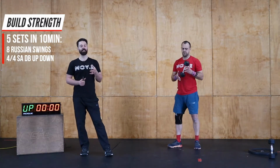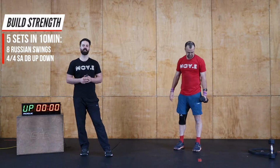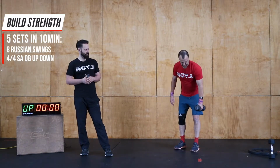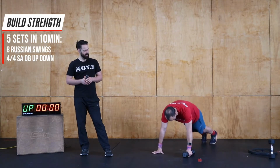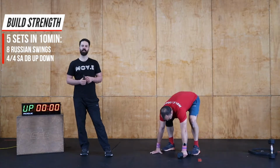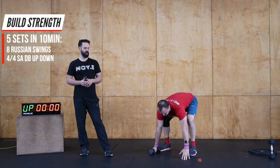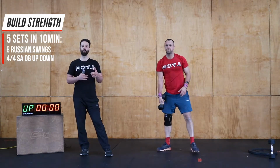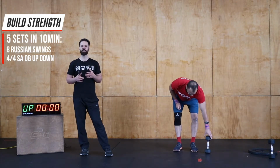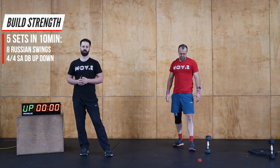Second movement we're gonna do is 8 reps as well, but it's gonna be split to 4 on one side, 4 on the other, and that is a single arm dumbbell up down. So he's got the dumbbell set up in his left hand, jumping down, jumping up. He would go through 4 reps that way, and then he would switch hands and do 4 reps on the other side. So ideally, if we can get through the workload of this in around 60 seconds, give or take, that gives you some decent rest time before you hit the next round.